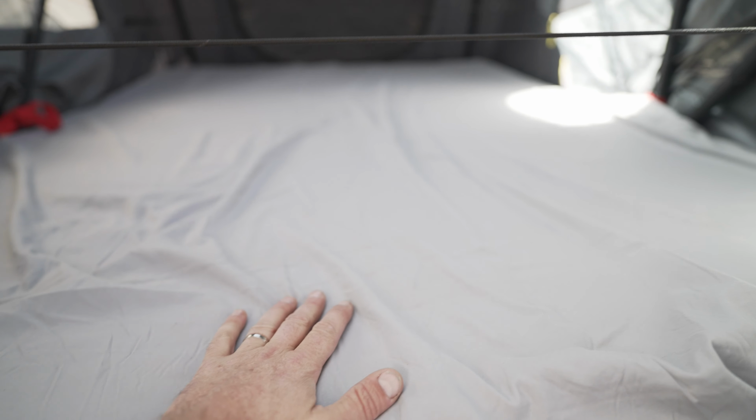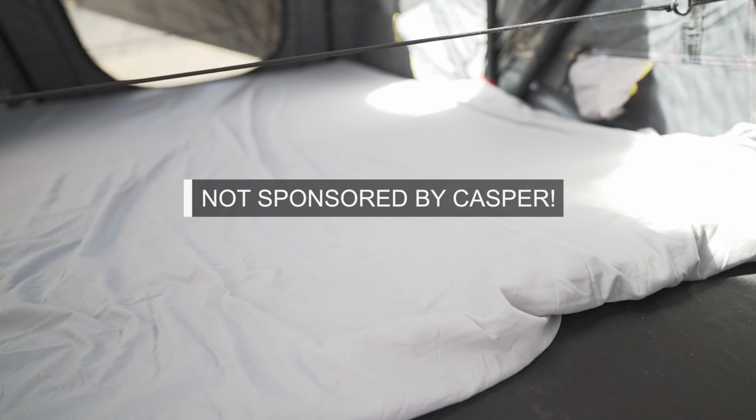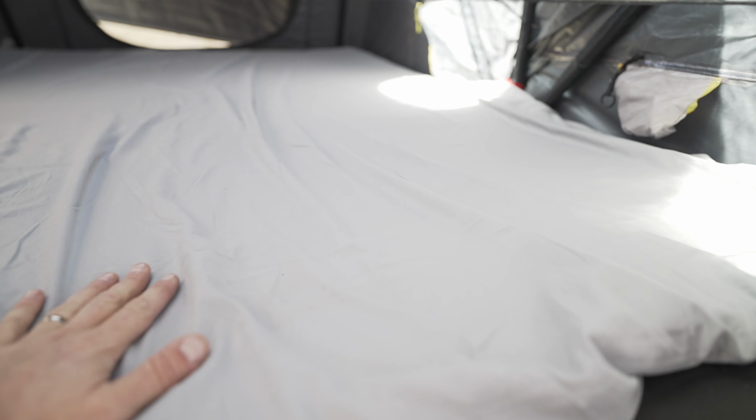It squishes down to nothing. And then I bought a sheet to go on top of it. And just that little amount of memory foam is enough to make this quite comfortable. Certainly not as comfortable as our Casper mattress at home, but very tolerable and certainly good enough for camping. So that's hack number one, get a memory foam topper.